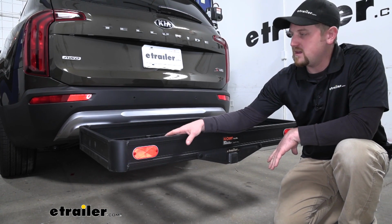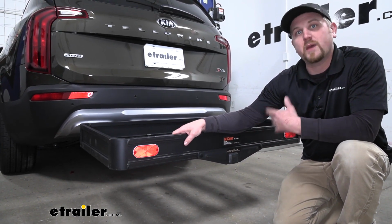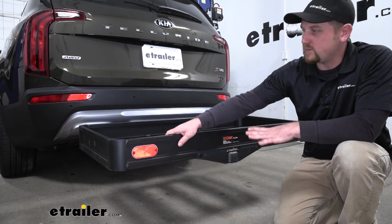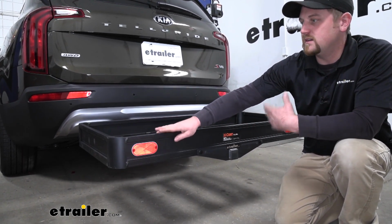Now, it is going to have a matte black finish, which in my opinion is going to look really modern and good on the back of the Telluride. But since it is so dark at nighttime, it can be a little bit tricky to see. That's why I like the fact that they added on these reflectors to help other motorists see that you're carrying your carrier.